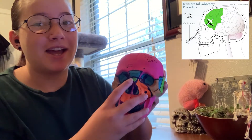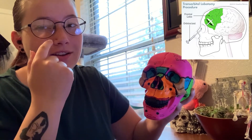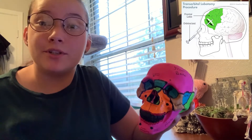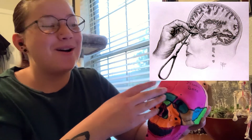Walter Freeman was like, I know of a more efficient way to get to that part of the brain — I'm going to do a transorbital lobotomy. What is a transorbital lobotomy? This is where your eye sits. Right here, if you poke in just right, you can poke inside of the eye without damaging the eye. This is still done in some procedures — not the lobotomy part, but sticking something in that part of the eye is still a medical procedure. And behind the eye is the brain. So you can get there without going through the skull.